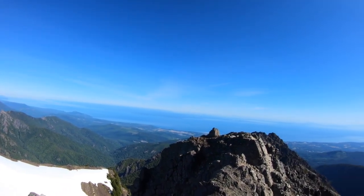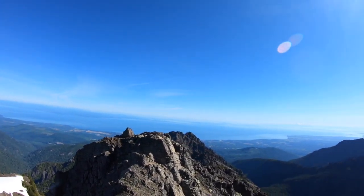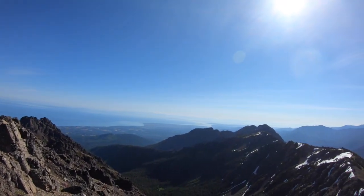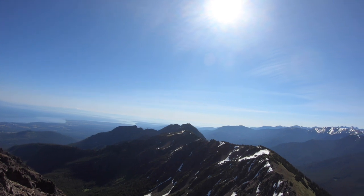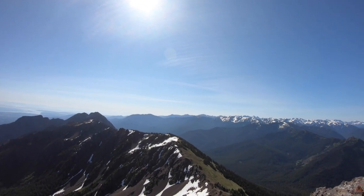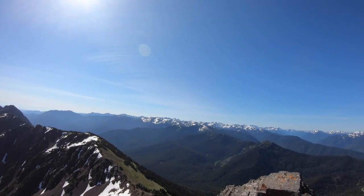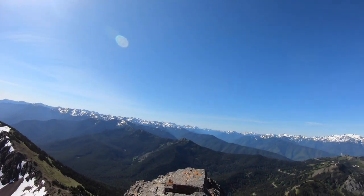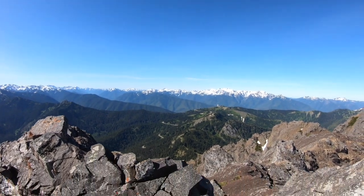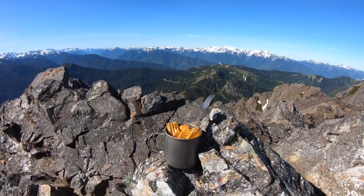looking north to Canada, Mount Baker in the distance. The beautiful ridgeline of the Olympic National Park in the Bailey Range. And I'm going to show you how to make it.